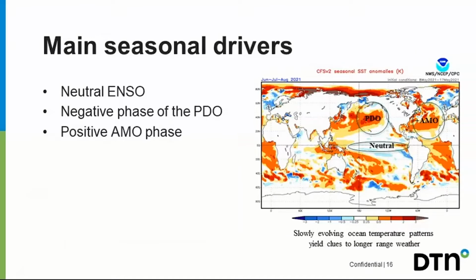Let's go look at the seasonal forecast now. And as usual, we want to look at the seasonal drivers to see what will steer the season one way or the other. And usually ENSO is the first thing we look at. If you look at the water temperature profile on the map on the right, in the tropical Pacific just west of South America, you can see there's a mix of things. You see some cool, some warmth. So we have neutral ENSO conditions through the summertime and into the fall. And that is a change from the La Nina that we're coming out of.